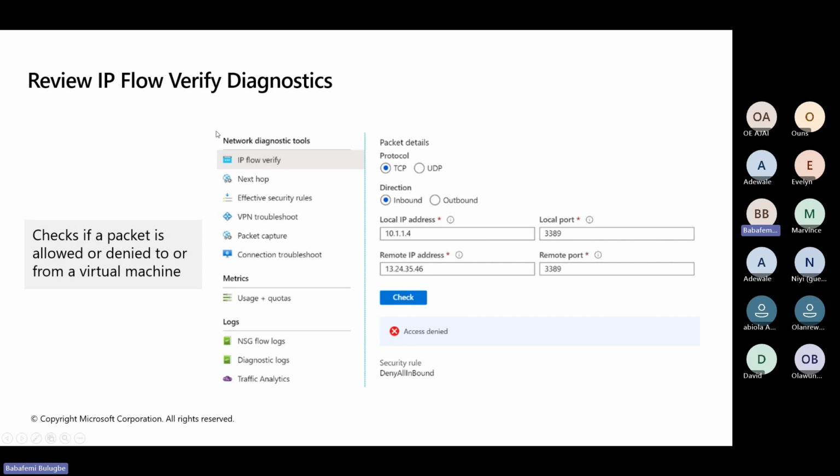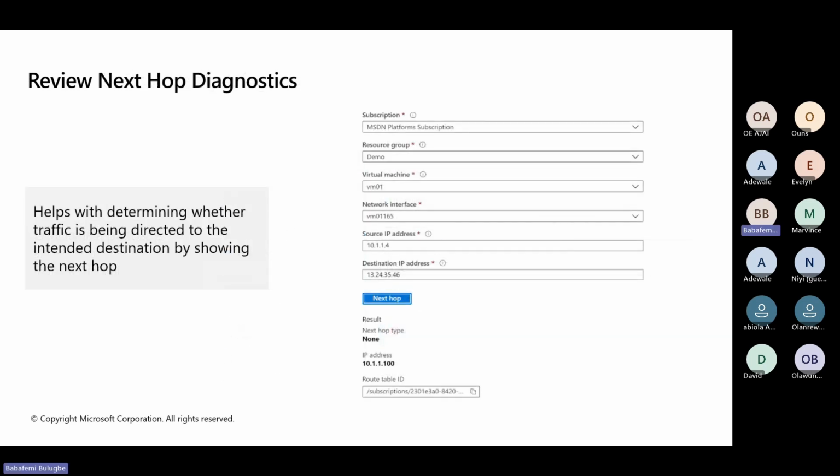So you can do the next hop. You can play around with this and review the next hop diagnosis, which we've talked about now. The traffic is coming into the application. Where will be the next hop? Does it stay in the traffic? If what they are trying to access is within the virtual machine, then we might not have a next hop. So it just uses the IP address, or we may even want to set up a next hop to say this will be the next IP that needs to be used once the traffic comes in.